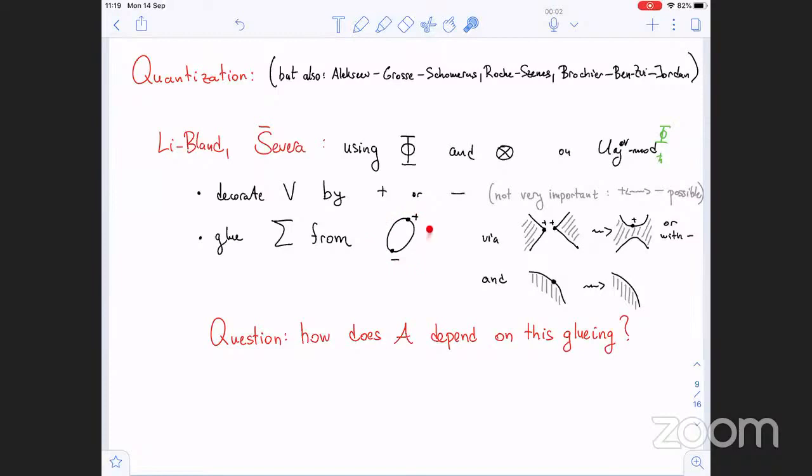Sorry, you just have this building block, and then what you need to do is glue the surface from these small building blocks, and you have two allowed moves. Either if you have two points with the same sign, you can connect them like this. These can be either on the same component of the surface or on two different components of the surface, right? So you can, for example, glue disks to a bigger disk, or you can have one component and then add genus to the surface.